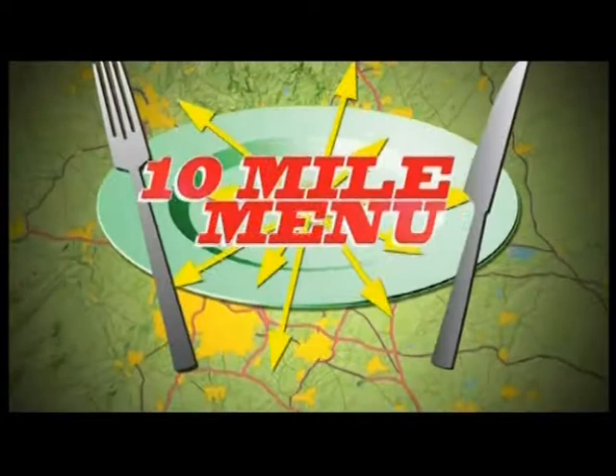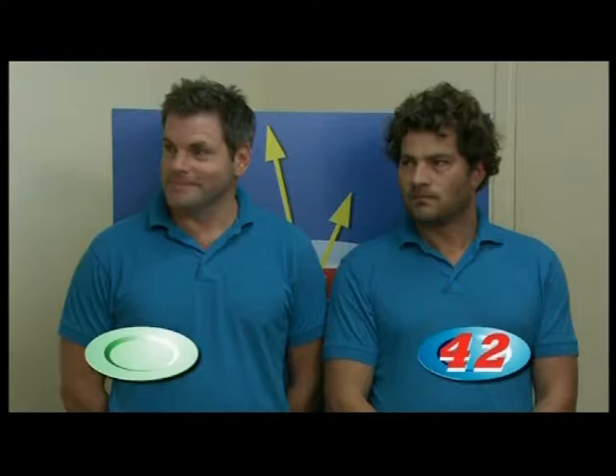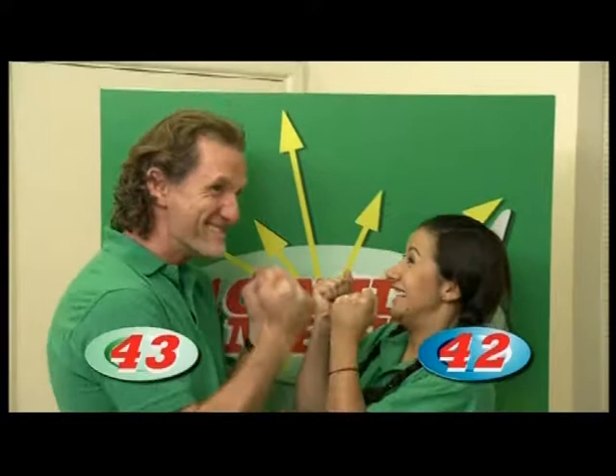Time for the results. Each judge marks every course out of ten, allowing for a possible 50 points per course. And remember, when it comes to food, both professional chefs have their reputation at stake. On behalf of my fellow judges, thank you so much for the fantastic amount of work you've put in today — wonderful produce from our hometown of Ledbury. Firstly, the starters: for the Blue team, we gave 42 points out of 50. And for the Green team, we gave 43 points out of 50.